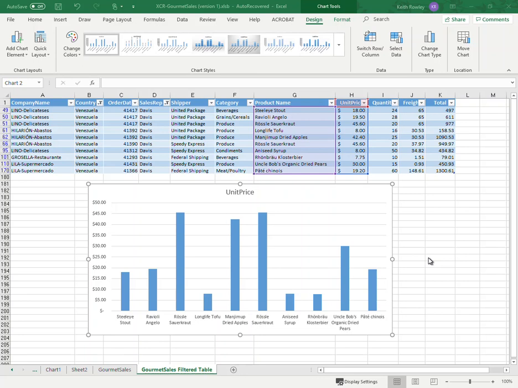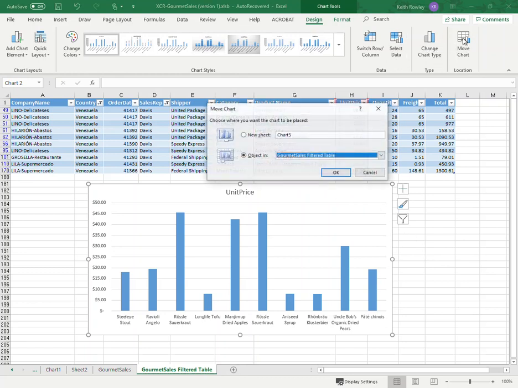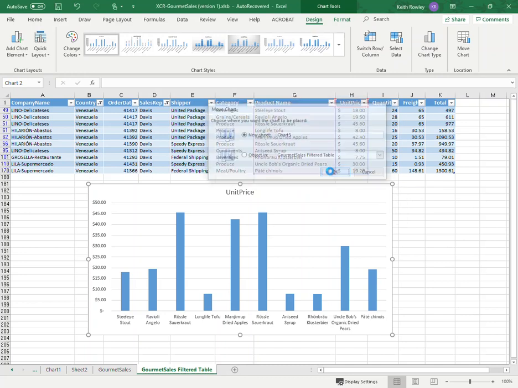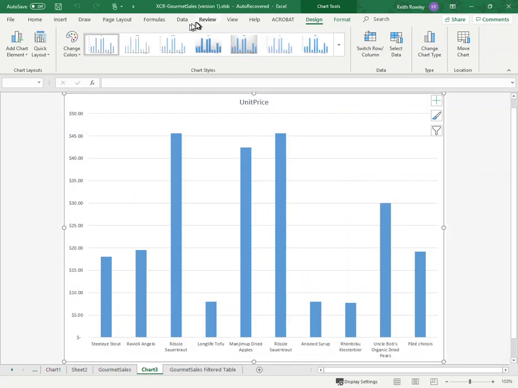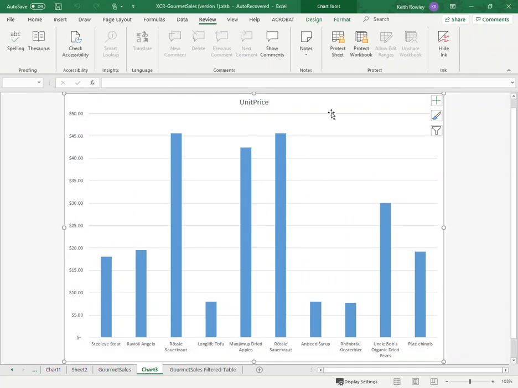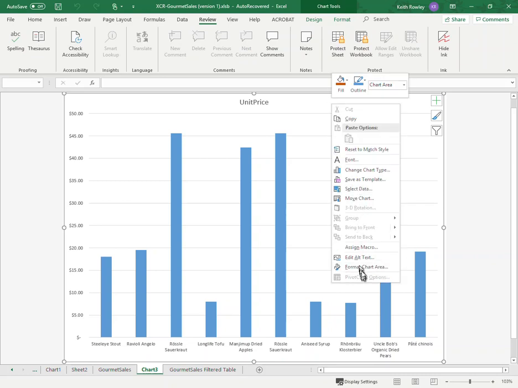Hi Marco, I want to show you how I would put a comment on a chart on a chart sheet. So I have a chart here. Let me move it to my chart sheet. Okay, and you're totally right that yes, you can't create a comment or note on a chart.